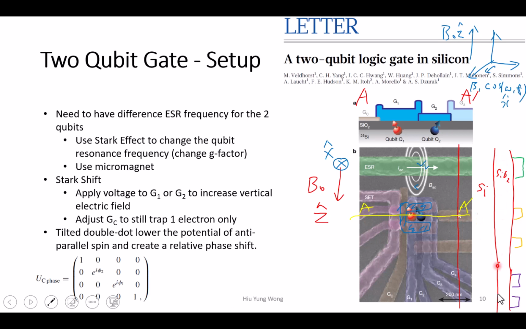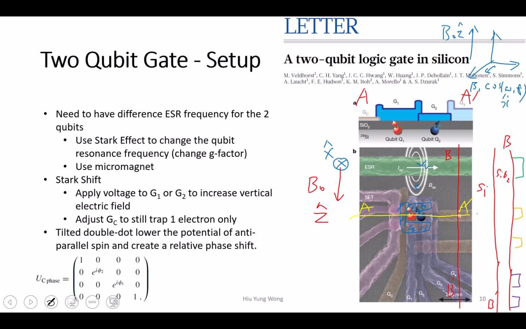Just now what I did, or last time, it was here. If I call this B dash, then this is B dash. Try to think about that. So last time, we had no problem with one single qubit. But if you have two qubits, just for one qubit operation, how are you going to selectively operate on one of them? So what you can do is the so-called Stark effect. The Stark effect will change the g factor, and thus the resonance.